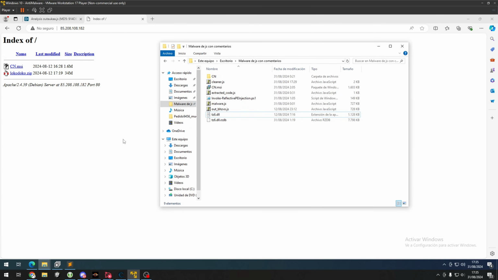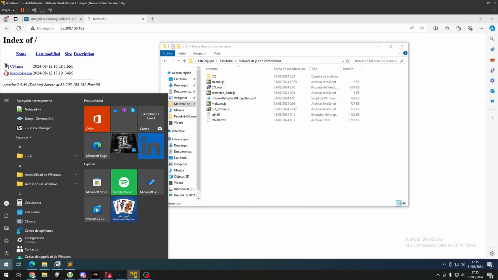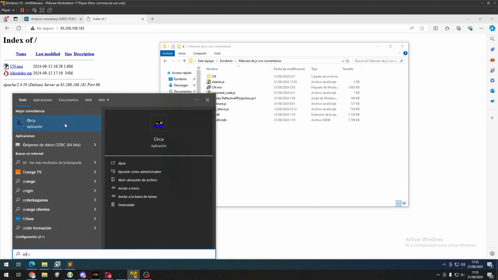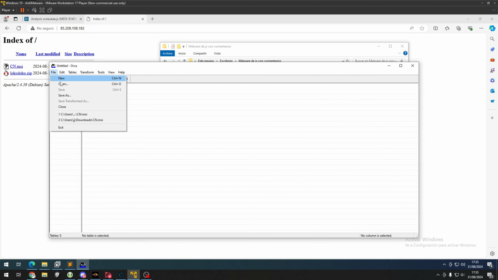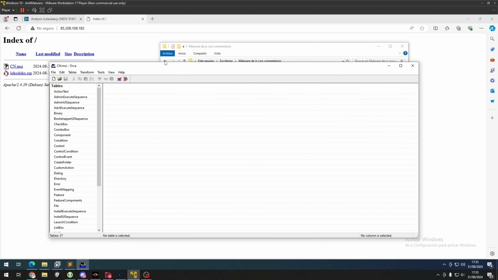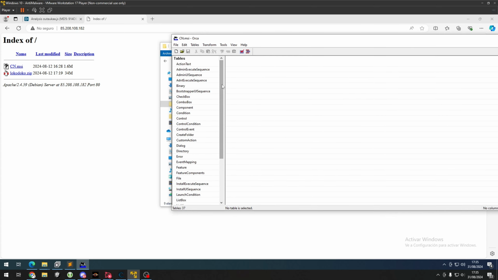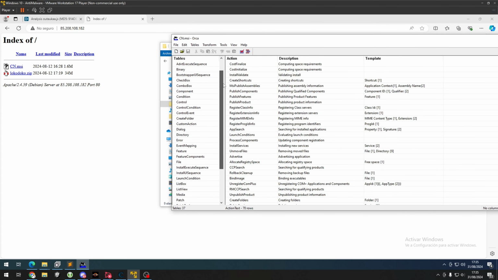There's a great tool called Orca, which is used to open Microsoft installers. So we go here and we just open this. If you're not familiar with Microsoft installers, I recommend looking up some guide or manual about this.